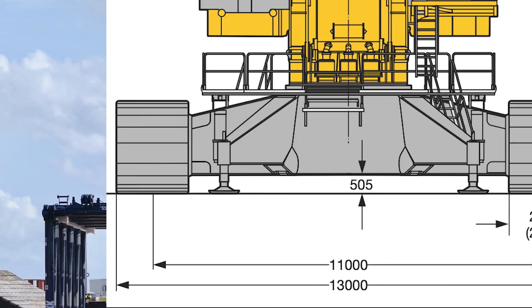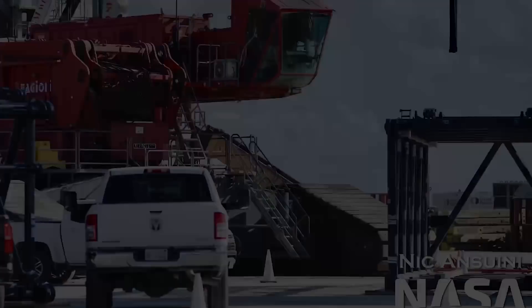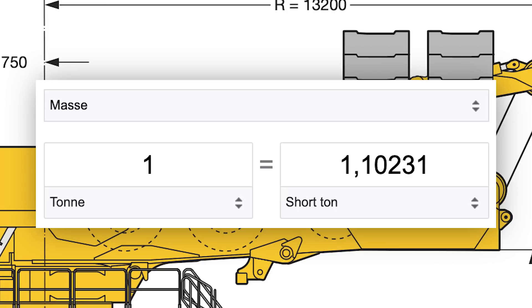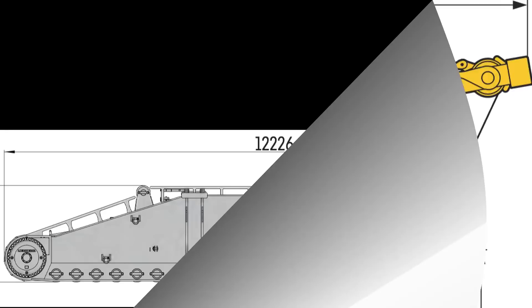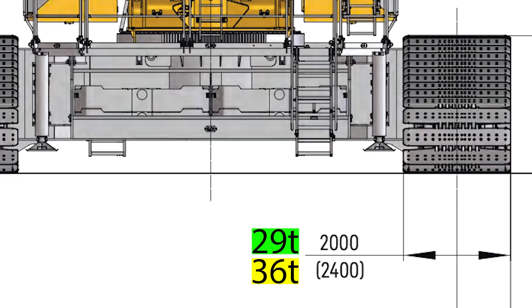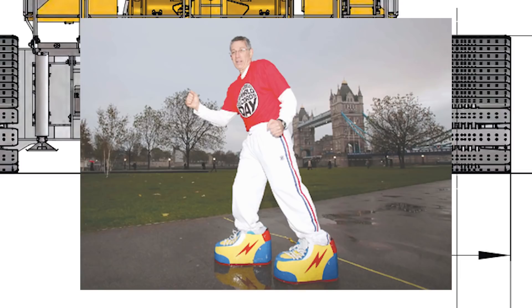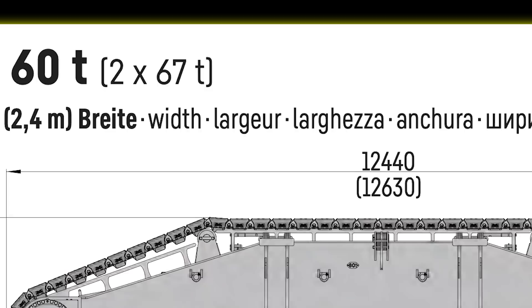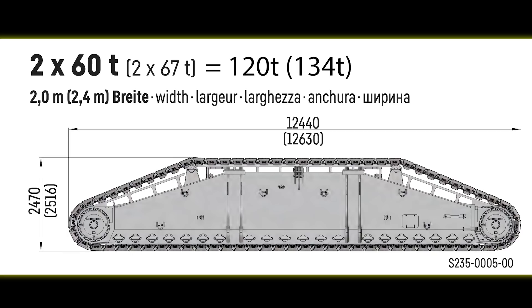This is a feature that will undoubtedly come in handy at Starbase, given how crowded it can get. Now, guess how much these things weigh — and by the way, all weights will be given in metric tons. For reference, 1 metric ton equals roughly 1.1 US tons. The crawler alone, without the shoe, weighs 31 metric tons; the normal 2-meter wide shoe weighs 29 tons, whereas the wider 2.4-meter shoe adds another 7 tons, totaling a 36-ton shoe. Put together, one whole crawler weighs 60 tons, or 67 tons for the wider version. So that's 120 or 134 tons worth of crawlers alone.